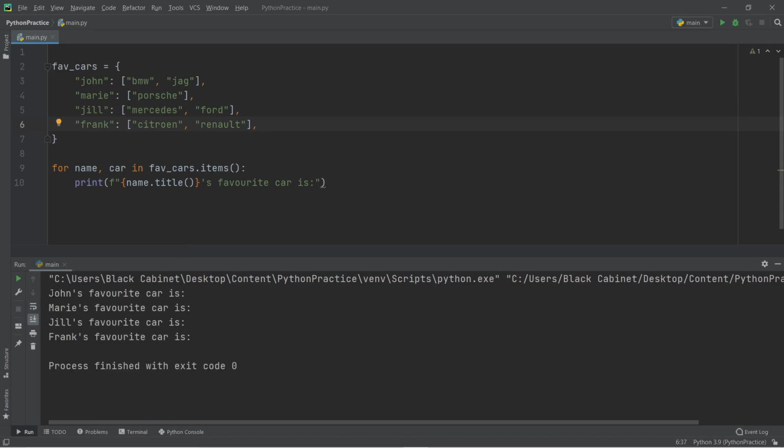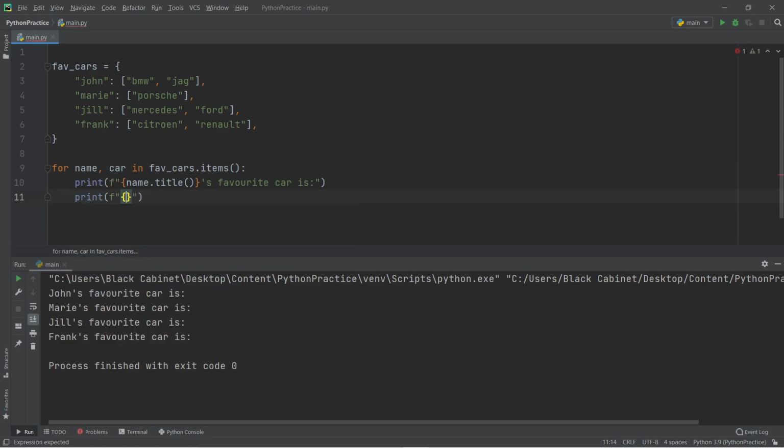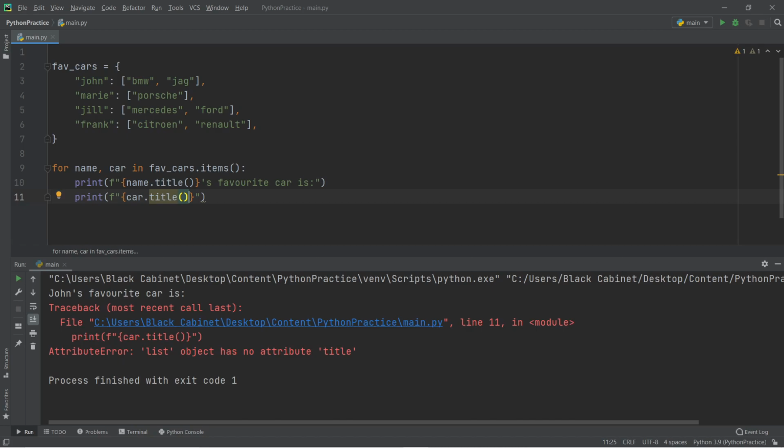Okay, so far we've got it running through the names. Okay, so what it's doing is it's coming down, it's grabbing the name, it's keeping it in here, it's grabbing the list, keeping it in here, but we haven't called the value yet, which is why it's only showing the name. So if I came down and I said print car title, what's going on here?